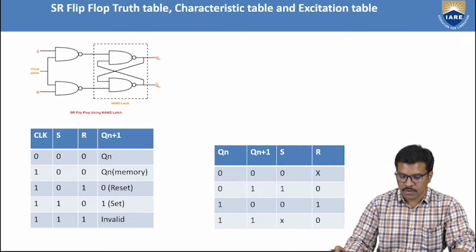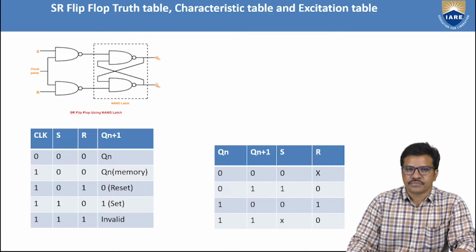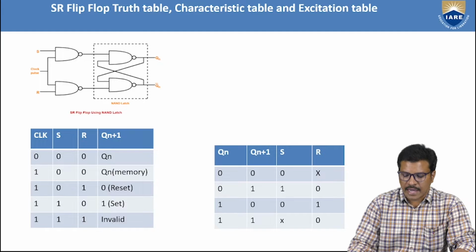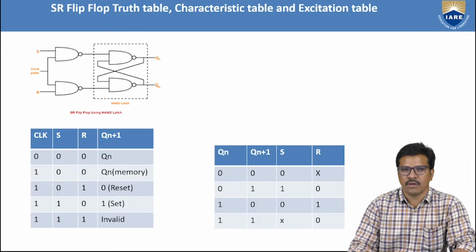Let us see now what the characteristic table is and especially what the excitation table is. Our main focus is the excitation table. In the next lecture, we will use this excitation table for conversion from one flip-flop to another flip-flop. So in this lecture we mainly focus on how to make the excitation table for all the flip-flops.